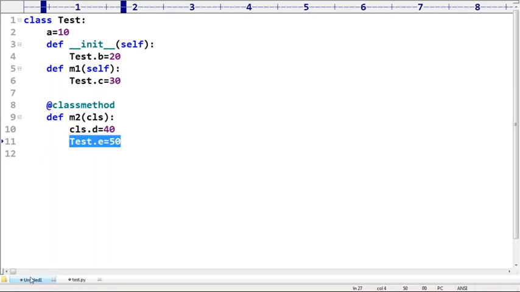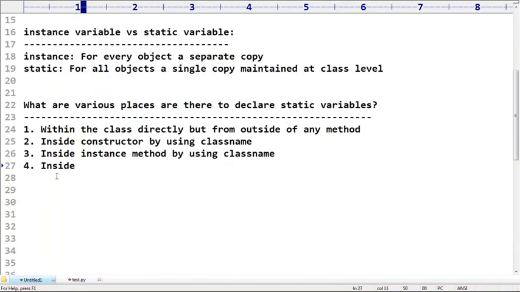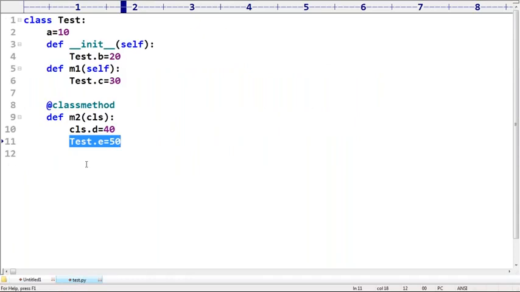So the fourth place is inside a class method by using the cls variable or class name. Remember these ones are inside class method by using cls variable or class name. Okay, excellent. This is the fifth possibility, right? Next, one more, sir. @staticmethod, static method.